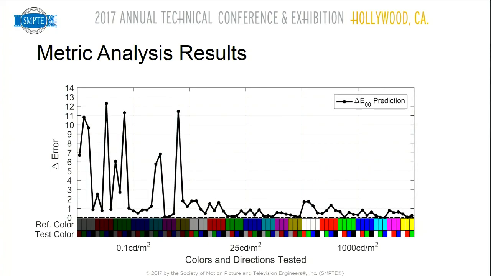What we found is somewhat what we expected. We're in those dark regions, so that 0.1 nits you see on the left, ΔE2000 does not perform accurately to human perception. It's over-predicting the color differences. And this means that if you're using it for measuring your black level on your display, for example, don't expect that to exactly relate to what you're seeing. Then we can do the same thing plotted with ΔICTCP, and as expected, we saw improvements in that dark region.